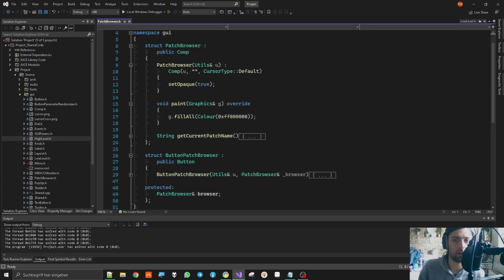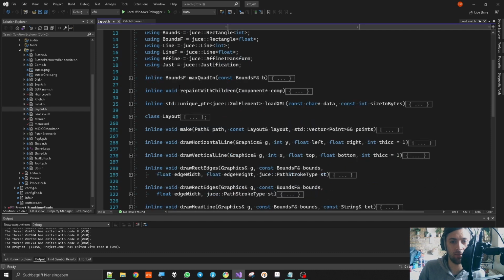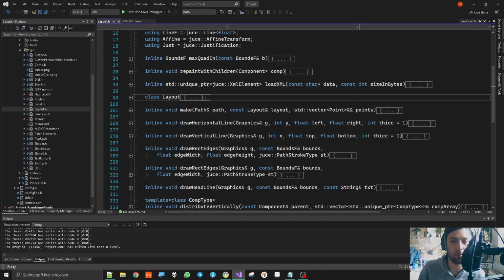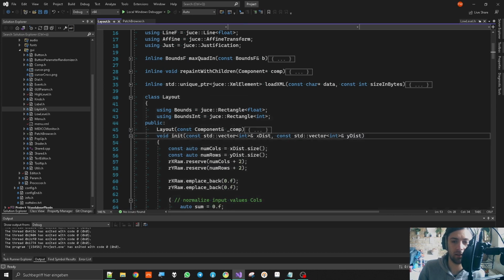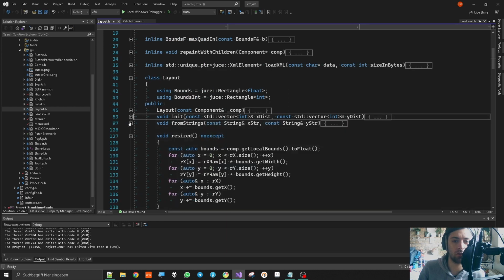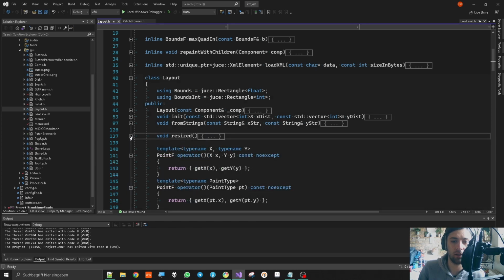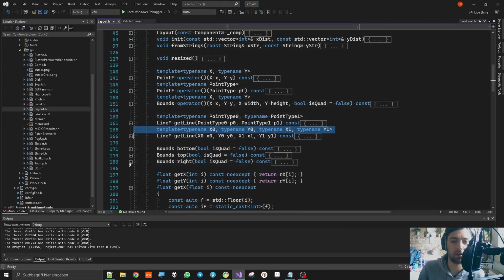So first of all, I gotta say that the layout class is a class in my layout header, and you can check it out on the GitHub page of this project if you want to. What it basically does is it gets a vector of ints for both the y and the x distributions, and then it calculates a bunch of things in order to prepare certain other vectors that are called rx and ry, and then there are a lot of methods to get points from, or bounds, or even lines from this thing.